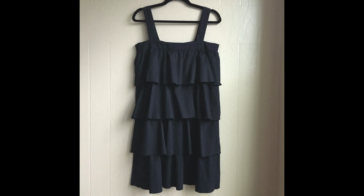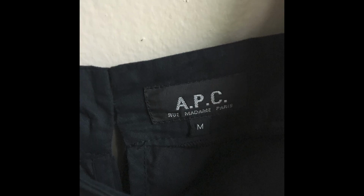Okay, next up we have an APC casual tiered ruffle dress. APC is one of those brands that is very expensive retail and very high quality, but it just doesn't seem to be super sought after in the resale market for whatever reason. I had this dress listed again on Poshmark, I want to say for about 3 months, no serious offers. It did actually have a lot of interest and a lot of likes, and it just took under a week to sell on ThredUp Luxe for $75, with my commission being $30. So again, there's that kind of difference between platforms. Maybe the demand is higher on the ThredUp Luxe platform for APC than it is on Poshmark or eBay.